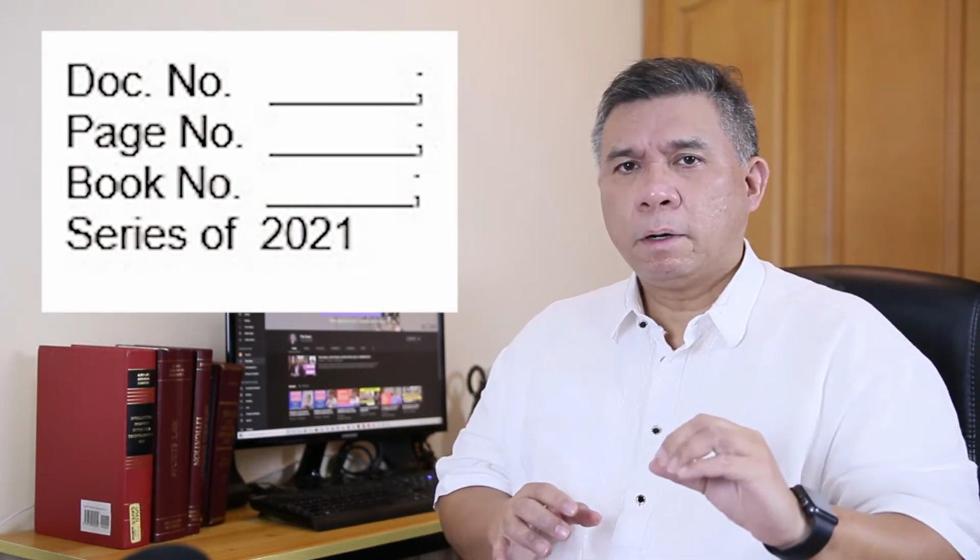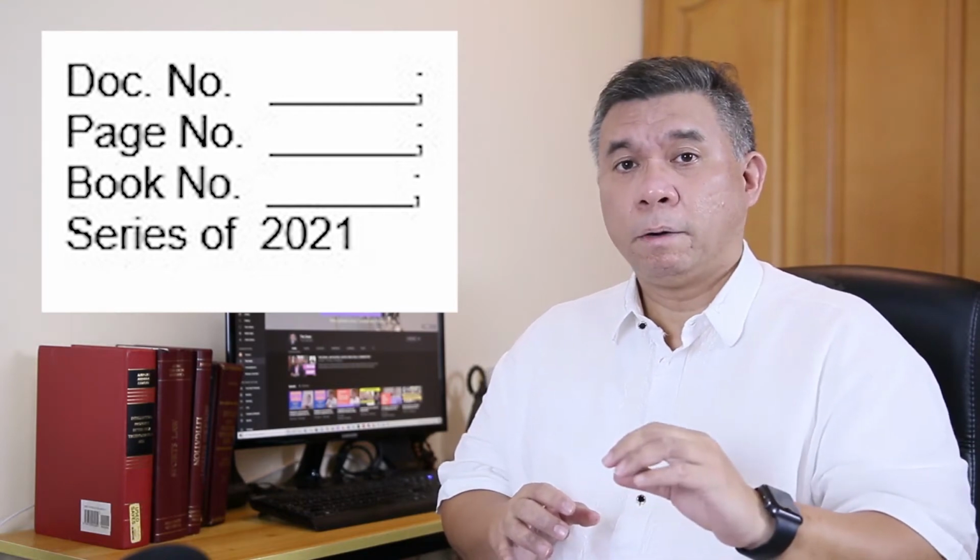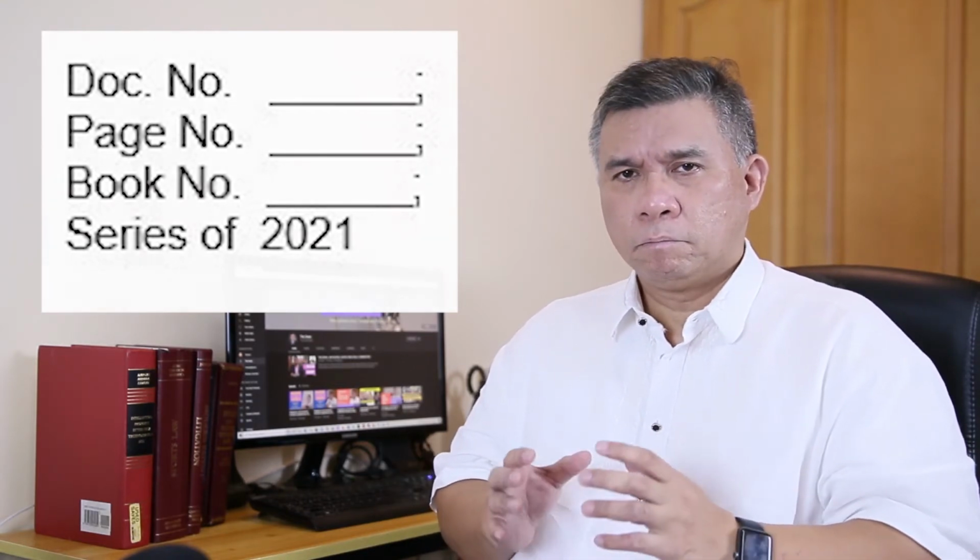Usually, the notary public has their own stamp stating their name, their address, their bar number, their IBP number, and the notarial commission in the city where they reside or where their office is. Then on the left corner of the affidavit are numerical details. I'm sure you've seen it. It is the doc number, page number, book number, and series of whatever year it is. That's important because a notary public has to keep a record of all the documents that he has notarized. So the document would be, for example, document number 1, 2, 3, 4, 5, page 34, page 35, notarial book. Technically, a notary public has to keep a notarial book of registry of all the documents, so he puts in the details of the document he notarized. Then, of course, is the series of 2021 or 2020.